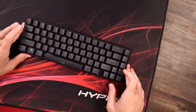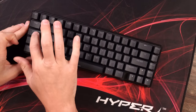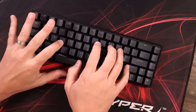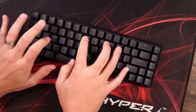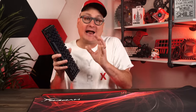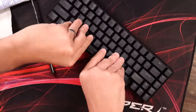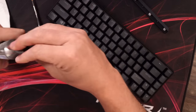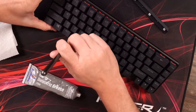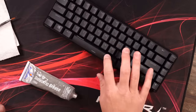We're trying to get paid by HyperX here — HyperX, you know where to send a check. Honestly, it doesn't sound too bad. The stabs are passable. You do get that higher pitch sound because of the open frame and floating keycap design, so the sound radiates out. The one place it could use some work is the space bar. Let's try and fix that — pop it off, get some dielectric grease and a paintbrush, and just dab it right in there. Nothing fancy, nothing crazy. Not great, but passable.